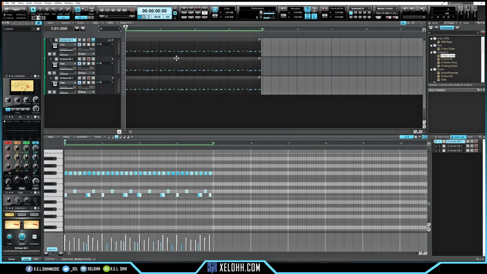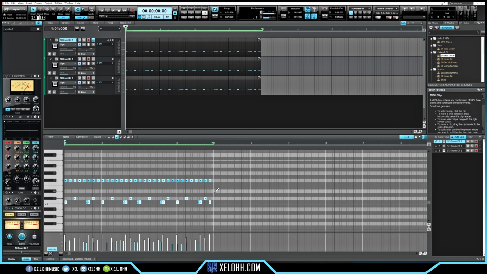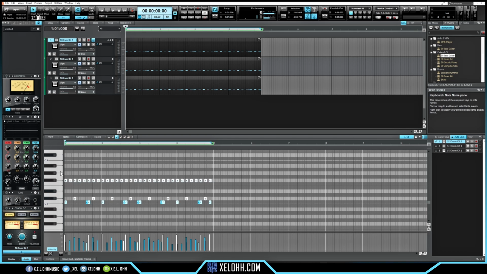And Cakewalk makes those other 2 tracks in here, which is pretty cool. So now I can click on this top one, double click and make sure I'm highlighted on that one. And I want this one to be the kick. So I'm going to take off the top 2, which is the hi-hat and the snare. All right. And I'll be able to delete that.